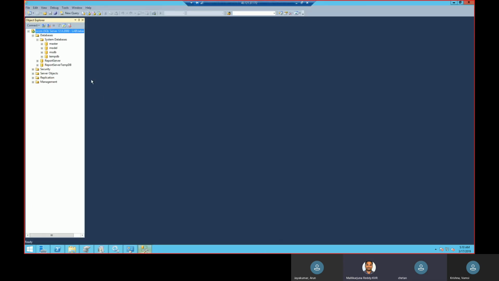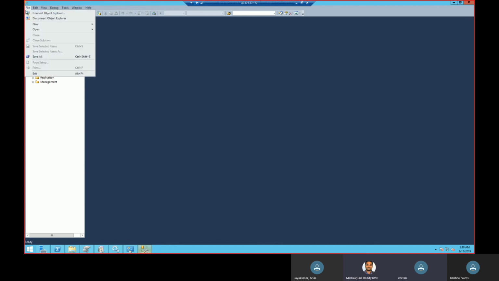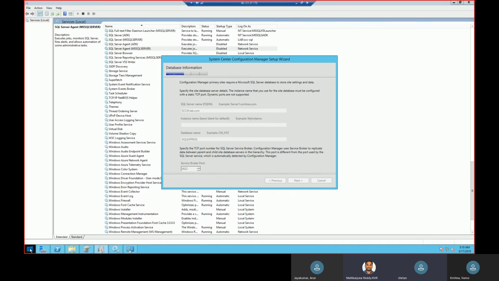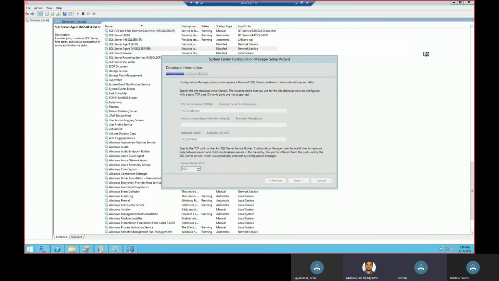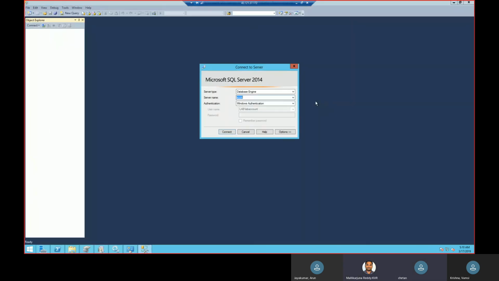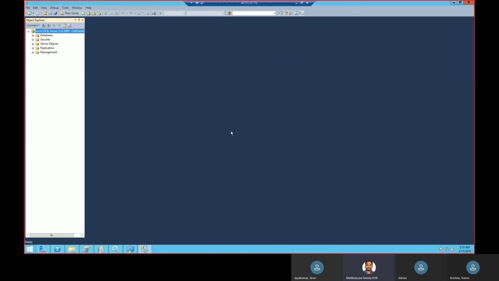No, something is wrong. Let me just close it and exit SSMS. Let me see where it is connecting. Database engine on the server SSCM, right? Connect. Then why is it not installing? System databases. I don't see a database which is actually called MS SQL Server.